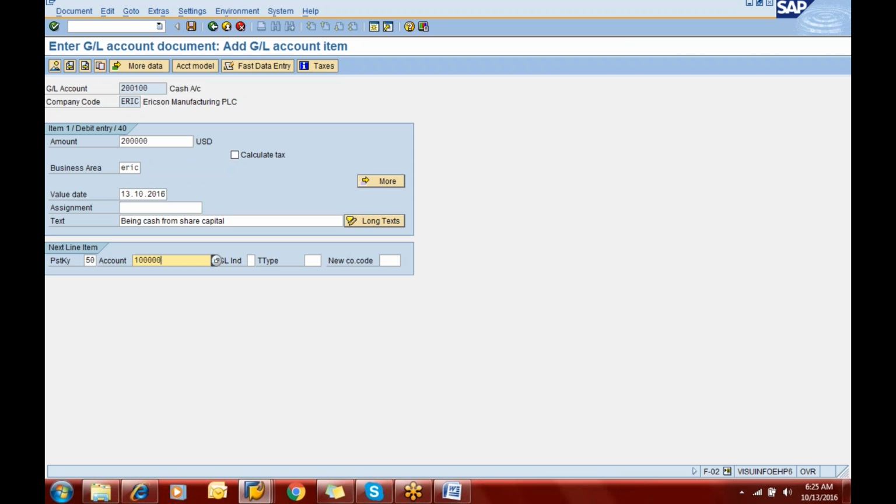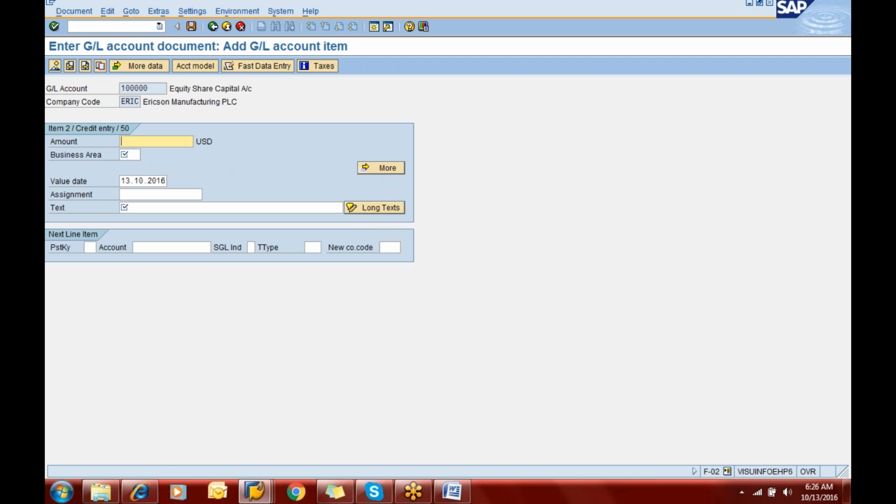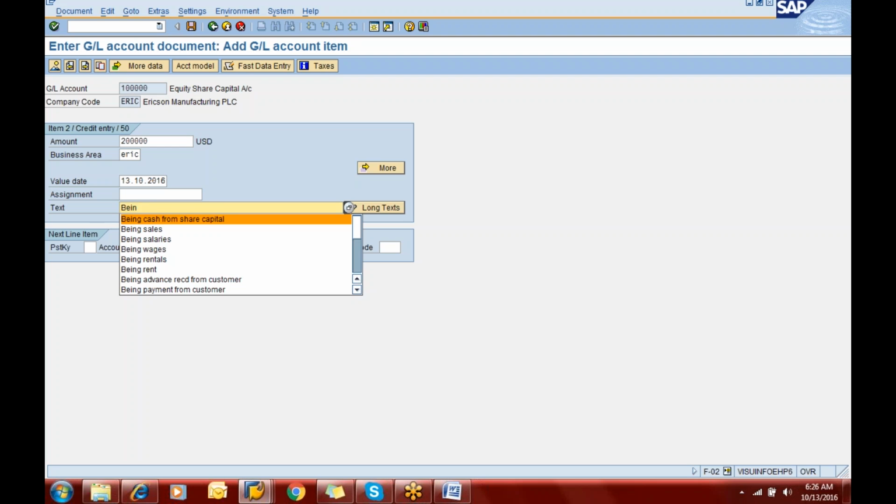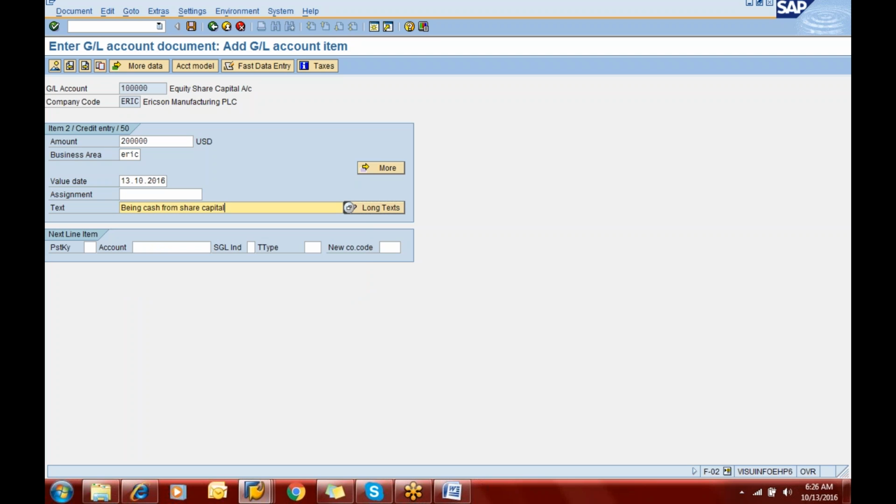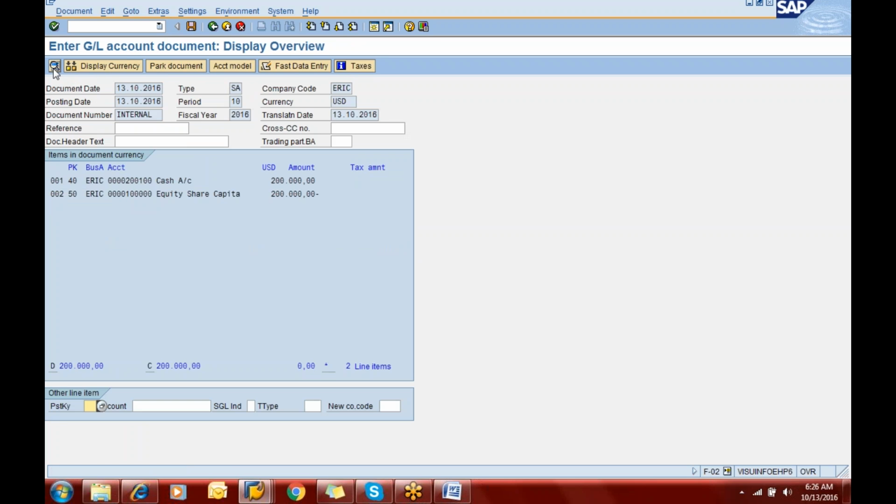Here we can enter 50 to credit the share capital account, and the amount we can enter as 200,000. Then the business area is Eric and the text is cash from the share capital. Now just click on display document and then click on save.